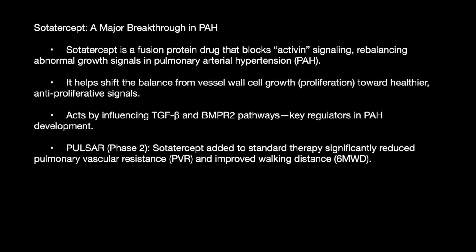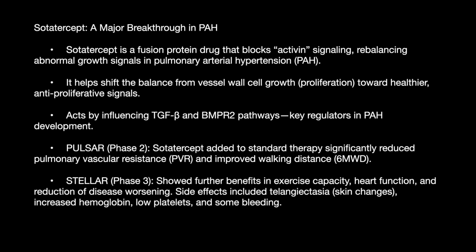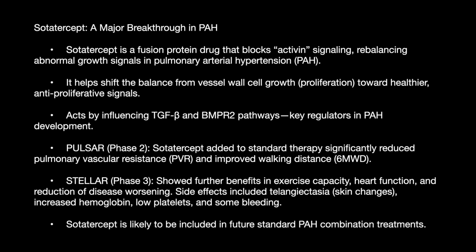The PULSAR trial, added to standard therapy, significantly reduced the pulmonary vascular resistance and improved the 6-minute walk distance. The STELLAR trial, that was the phase 3, showed further benefits in exercise capacity, heart function and reduction in disease worsening. Side effects include telangiectasia, increased hemoglobin and low platelets, and there is some bleeding risk also. So sotatercept is likely to be included in the future standard management of all PH.